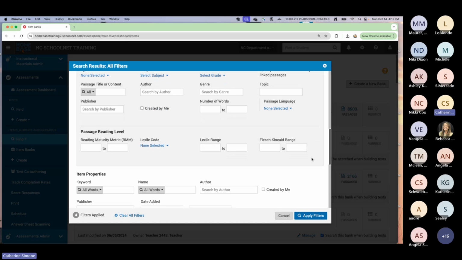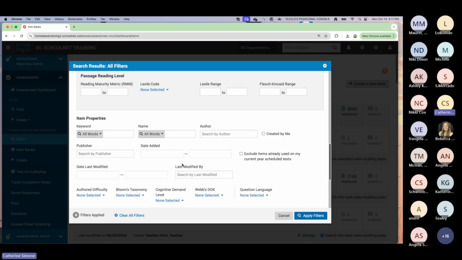And then the Lexile levels are only, again, in the KDS bank. But those are all options for filtering. Also, when we update each of these banks with new items, we provide you a date that the items were loaded. So there is a spreadsheet. I'll pull that up afterwards. Maybe Rebecca will get it ready for me or put the link in the chat for everybody.